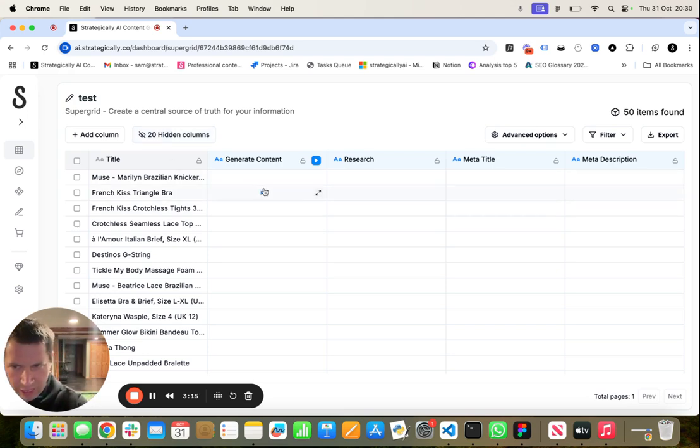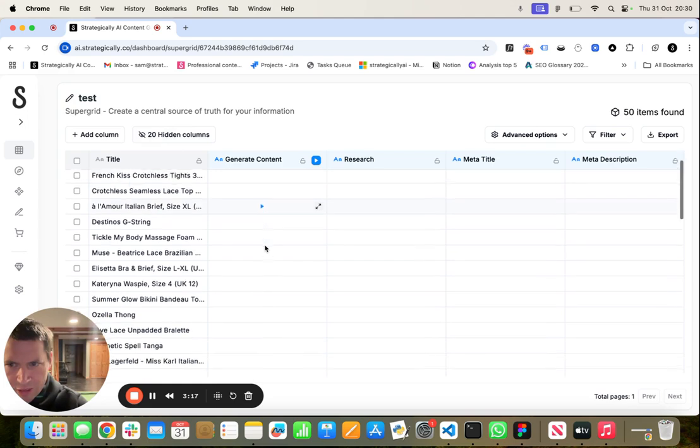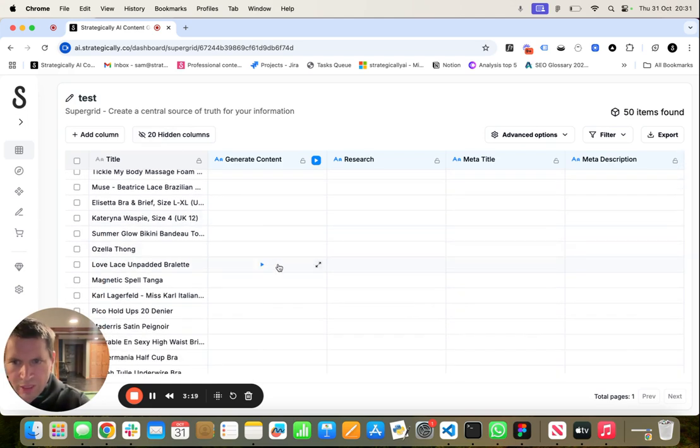So I'm going to run this one here. I'm going to run a research analysis on Magnetica, spelled tanga. This takes maybe a couple of minutes to run the analysis because there are quite a few steps to it. Then we can read through the data that it provides back to us, sense check and make sure that we've got the right information, and then look at the information it generates as a result of that analysis.